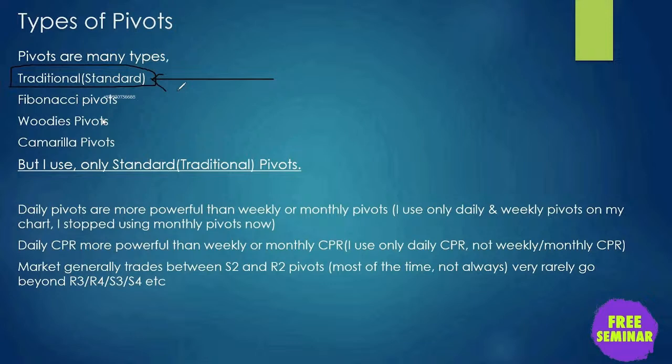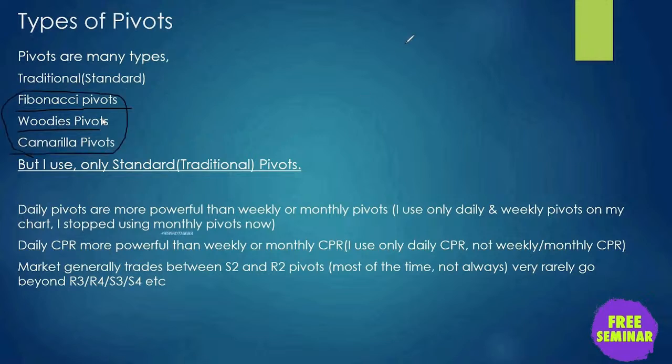So in this entire course, in all the charts you are going to see, if you are confused about which pivot this is, you don't have to worry, everything is the standard pivot. If you ask me why I don't use Fibonacci, Woody's, Camarilla, it is because I have not done any back testing on all these.